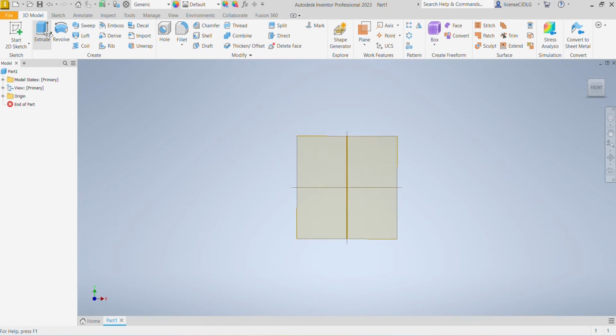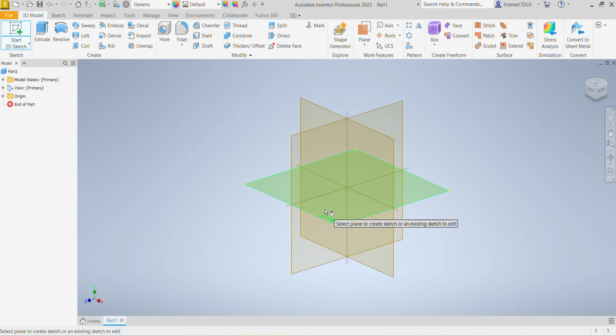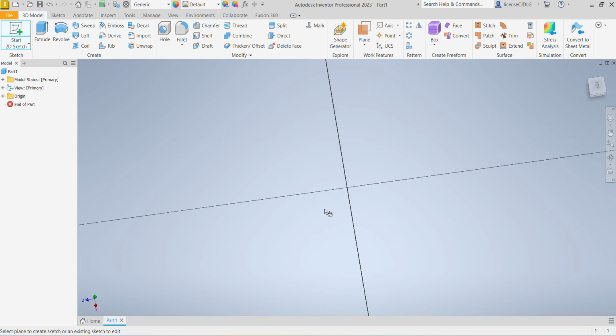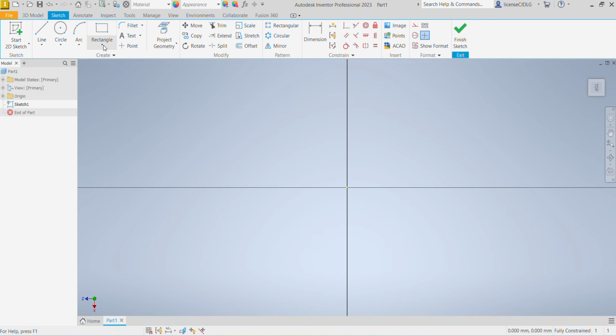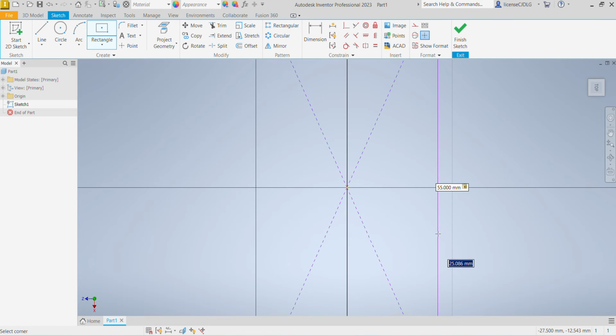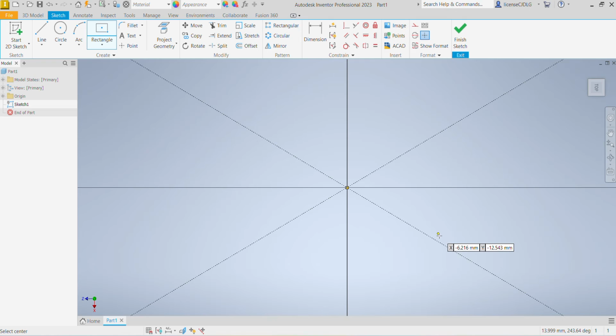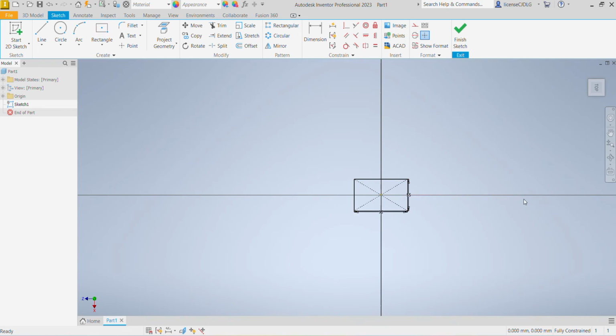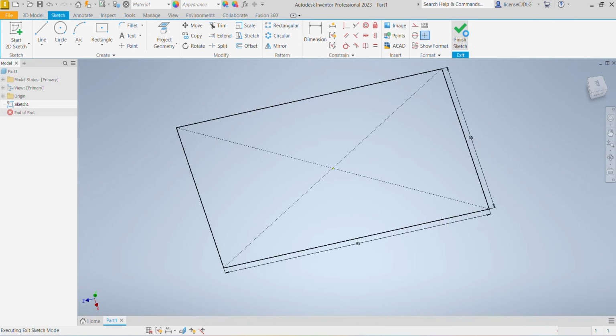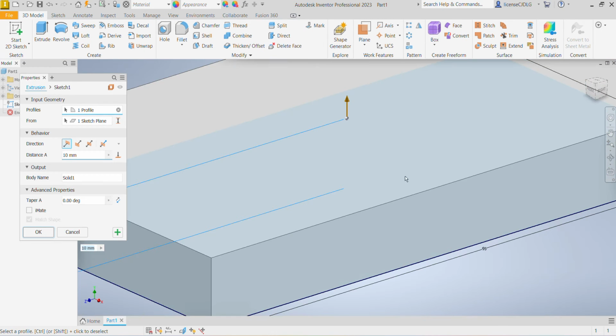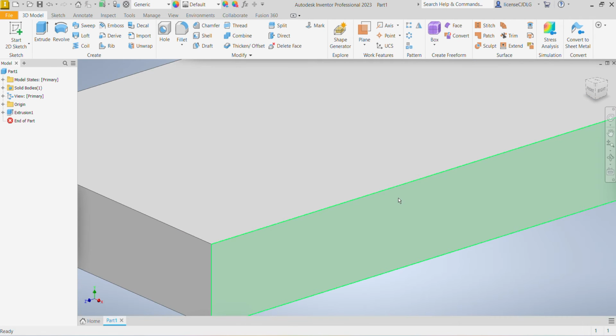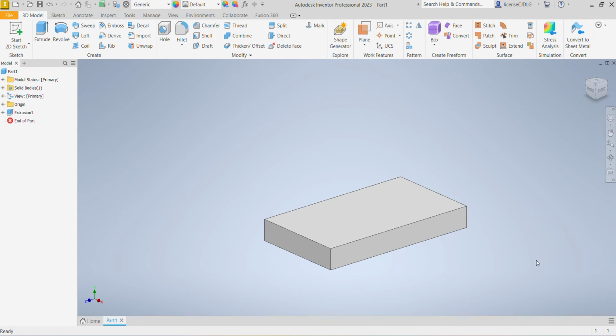Select here extrude, select the plane, create center rectangle, give the dimensions 55, enter tab, 95 mm. Finish, extrude up to 12 mm. So the base is ready.